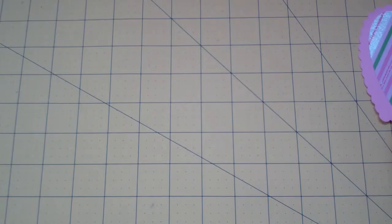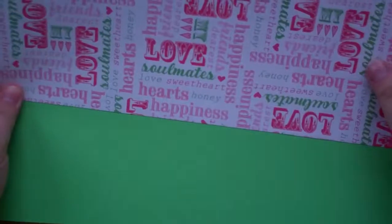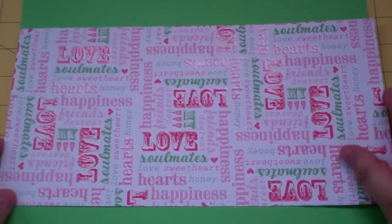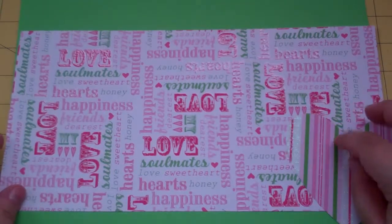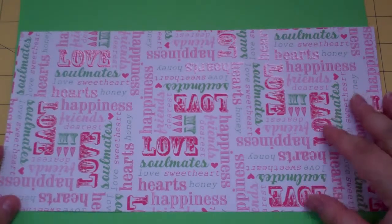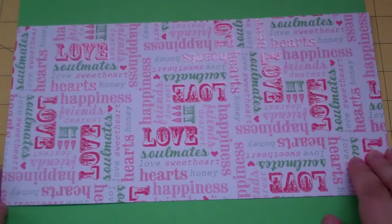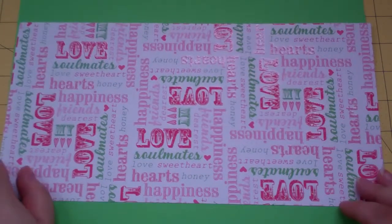Now, I've also gone ahead and chosen my background paper and another piece of paper. The green cardstock here, unfortunately, is retired. It's Green Galore by Stampin' Up!, their textured cardstock. And this section right here is also no longer available. It's in the spring stack that this other one was from. Both together. I apologize. I really do try not to choose papers that are retired. I try to choose stuff that you can still get, because it's hard when you fall in love with it and you can't get it.